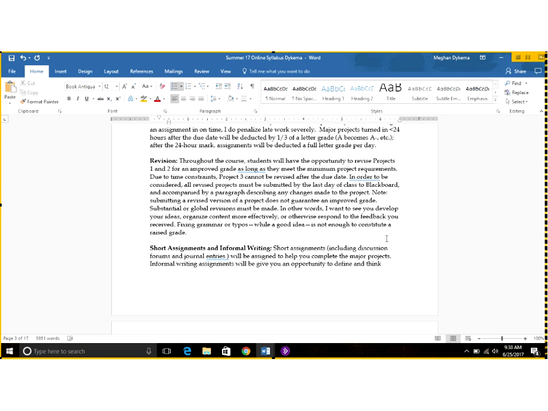So that's something to keep in mind as you look toward the end of the semester. That's typically when people turn those in. The only thing that prevents us from being able to turn in Project 3 one more time is just time constraints. So Projects 1 and 2 absolutely can be revised. And you can see the requirements there. You'll have to turn that in to the same Dropbox that you turned it in originally and give me a paragraph describing the changes that you made and why those revisions are significant.